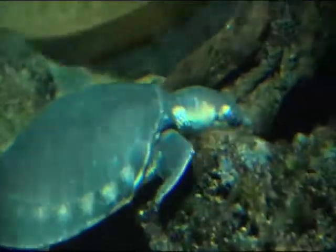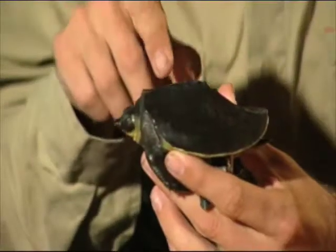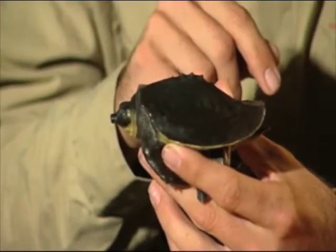The Territory Wildlife Park is also concerned about their future and has several turtles on display. When you look at their flippers, these guys actually have flippers which makes them more closely related to a sea turtle than a freshwater turtle. Back at the freshwater turtle you can see he's actually got claws.